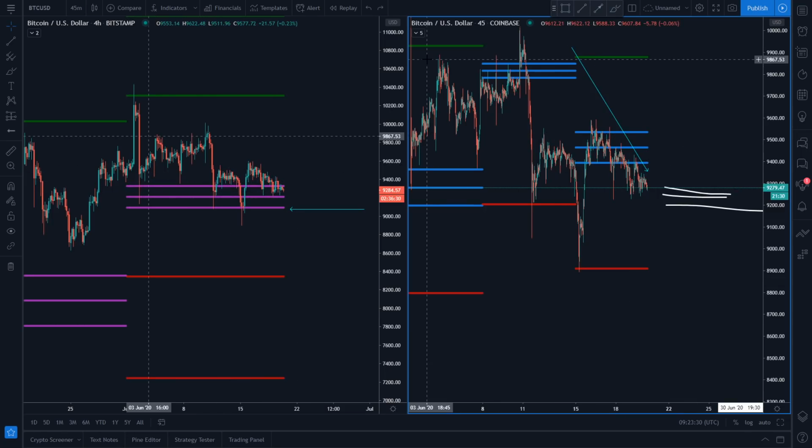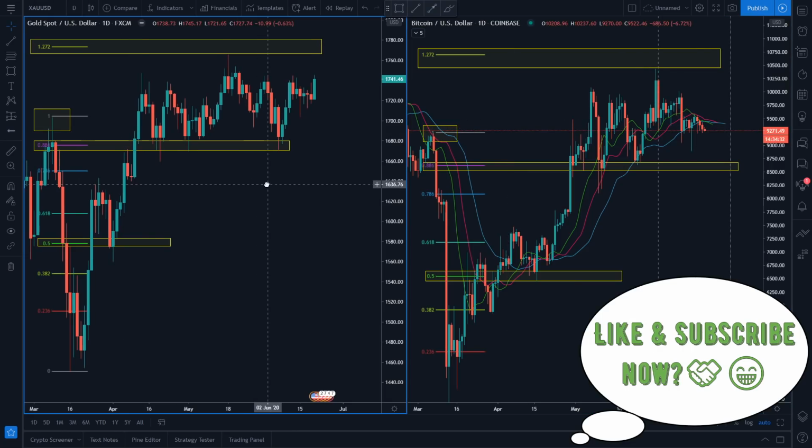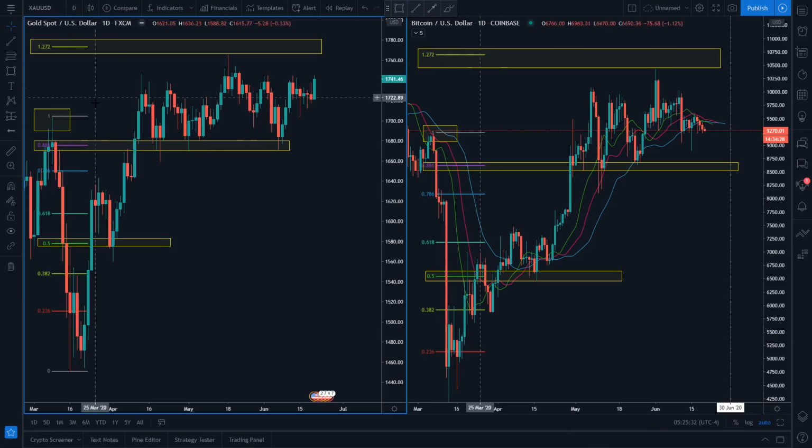And guys, also another example which I've included in this video is this here. So this here is Bitcoin USD chart in a daily time frame, and this is gold spot in a daily time frame. And if you look at this price action of Bitcoin here at the right side and the left side, this is gold spot. Guys, this is actually indicating, hey, maybe we are following the footstep of this gold spot, and it's indicating where the price of Bitcoin might be heading. Because if you look at this price structure and look at the price structure of Bitcoin, guys, we are doing a similar move just like the gold spot.